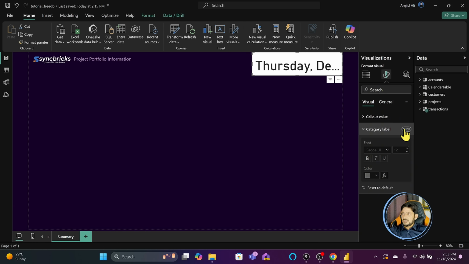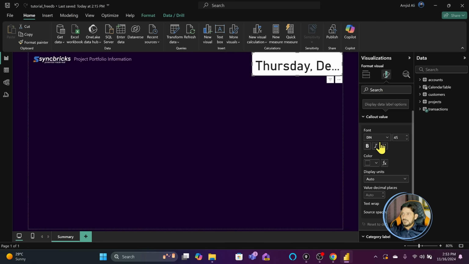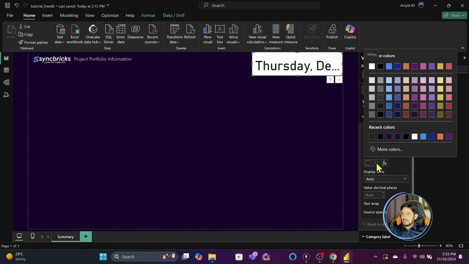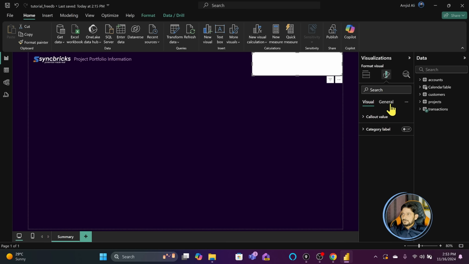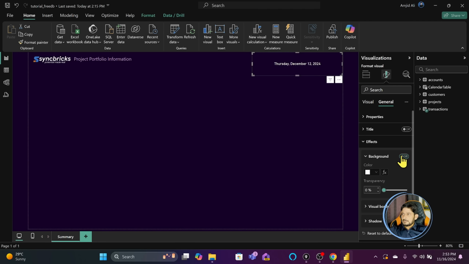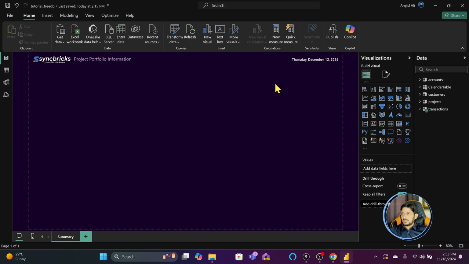I want to just disable the label. And category value, I will change its color to white, and its size will be 12. And in the background, I will go to the general setting, and I will remove the background in effects. Now you can see that the background is removed, and here I can keep it like this.